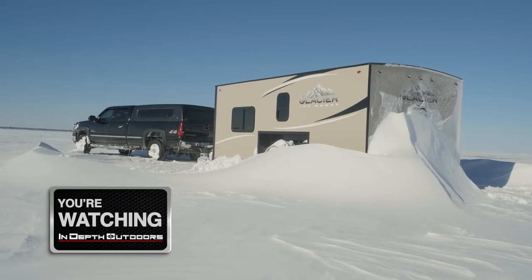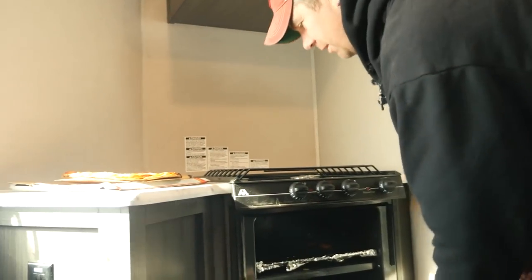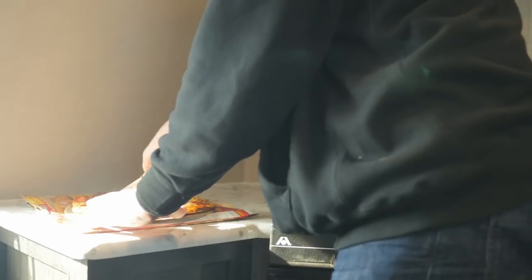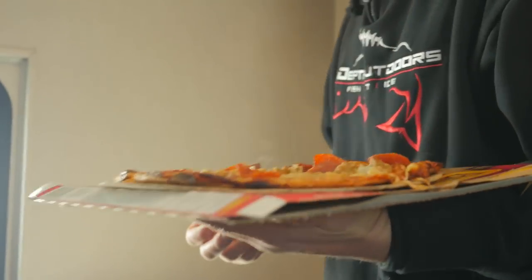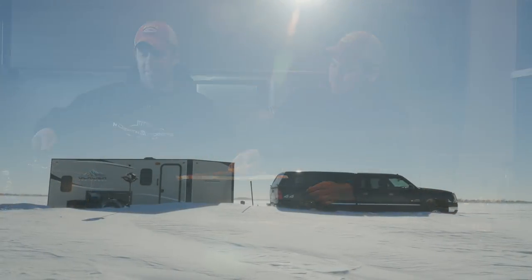Cheesy perfection, Brennigan! That looks delicious. This is me making up for all that stuff I make you do outside in the snow. Hot and greasy — looks perfect. This really makes sitting still and waiting for fish to come to us a little bit more tolerable. You know, you could cook something on a buddy heater or you could just put it in the oven. No offense to Cal's pizza rolls, but this is going to be better.